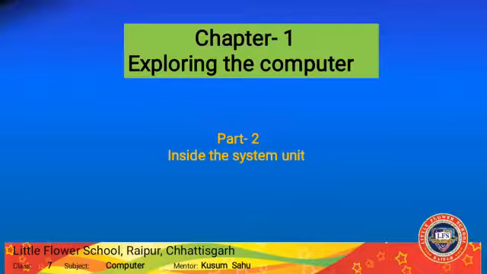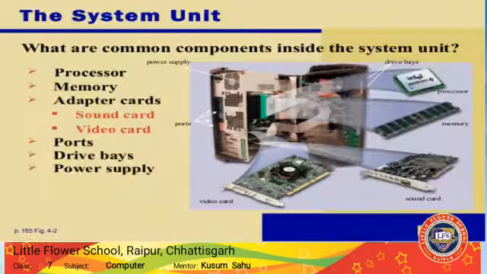What are the things present in the system unit through which a computer works? In this video, we will look at all the parts present inside the system unit or CPU box through which the computer is able to work. Here we can see what parts are present in the system unit. Some common components inside the system unit.